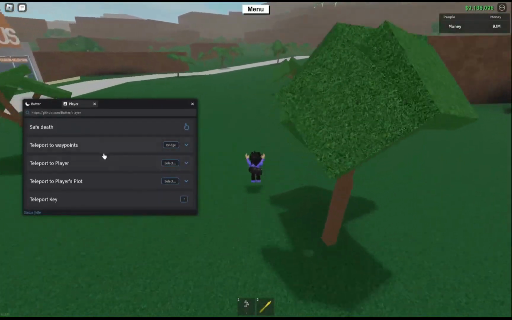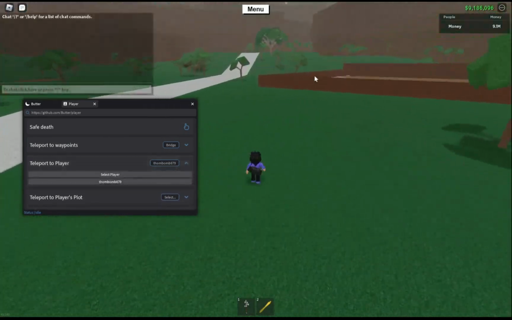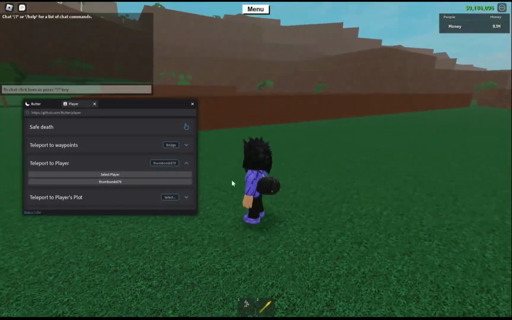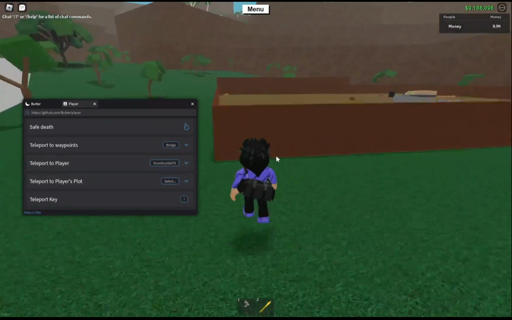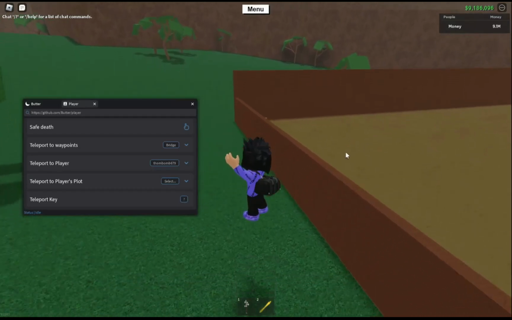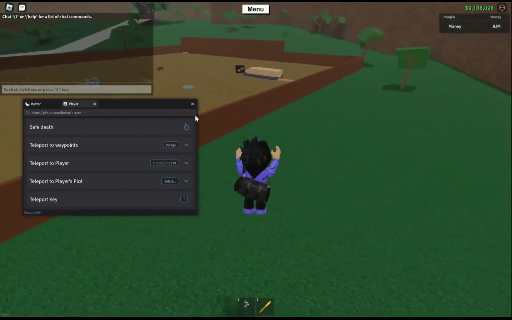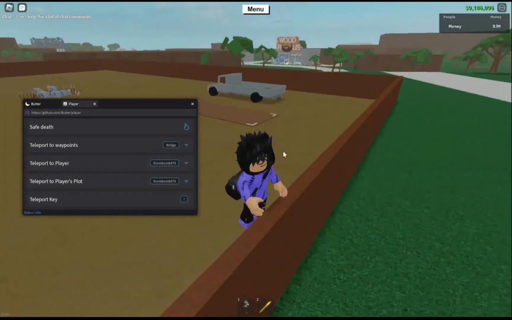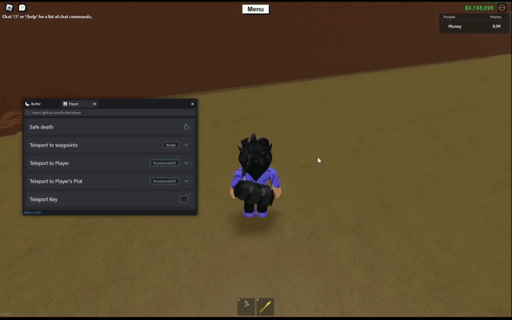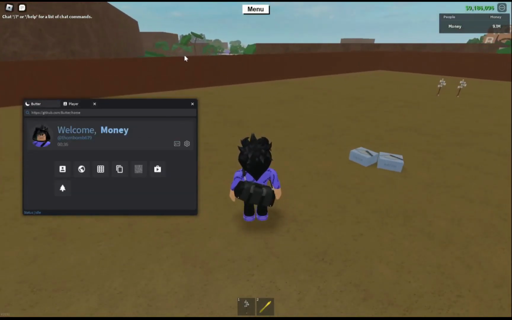Anyways, we got teleport to player. This one will teleport you to a player. I don't have any other players, but to prove it, my character will face the way that my other humanoid group is facing. I'll always face that way for some reason. I forget why, but it's something to do with humanoids. Anyways, teleport plot. So it teleports you to plots, so you can pick anyone on the server. Teleport key, this will teleport you around the map. It's pretty cool. Wherever you press G.